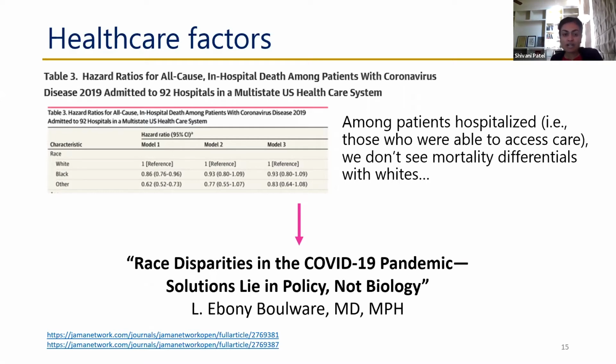I also, though, will caution everybody that it really depends on what point in time, because we think that some of this effect is because we're getting better at treating COVID-19, and that if we had cut the data at earlier in the epidemic, we would have seen larger race and ethnic disparities. But I think just some really interesting work, I'm told, across Emory Healthcare, they're also generally finding the same pattern, that once hospitalized, we don't see this excess risk.